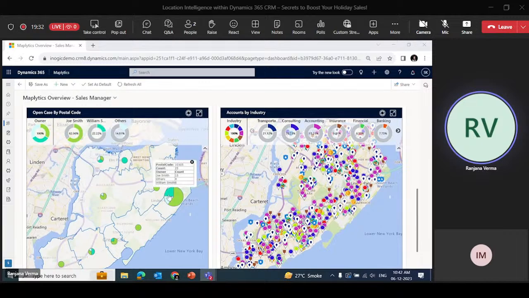Right? With respect to that, now as I scroll down, again, as a sales manager, I am also looking at open cases, a kind of detail map of what my team holds in the entire month. So here I can see there are somewhere around 54 cases that are pending right now with my team. And this is the division with respect to the postal codes.